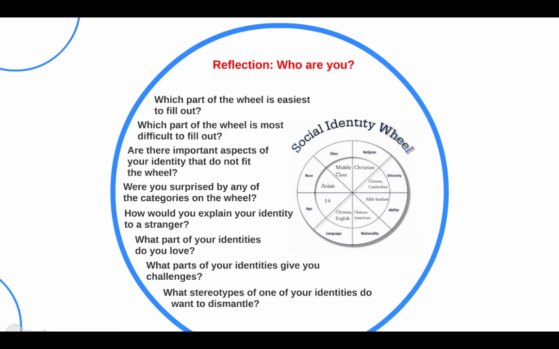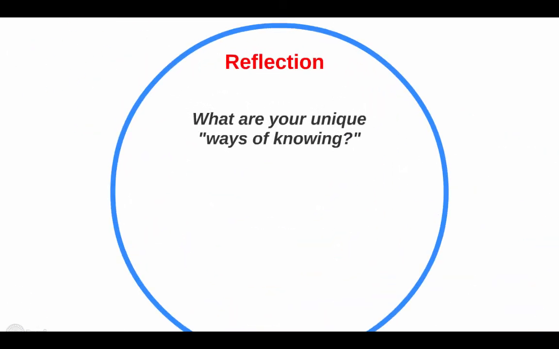I know that this first lesson is a lot to take in, but I hope that it sparks something in you. One of my intentions for this class is for it to mean something to you and your personal lives. Take some time for reflection. Draw a social identity wheel for yourself and fill out the respective categories. Now answer the following questions.